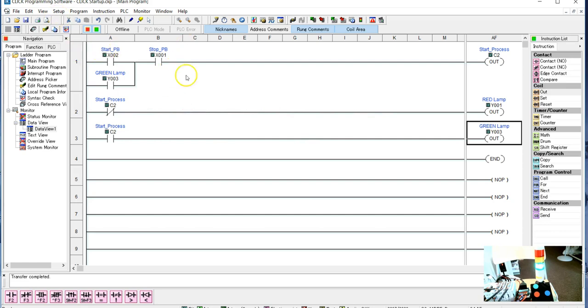Everything is going to have this first one, which is the CLN that says I'm starting my process. So unless this is high, nothing should happen. That should lock out anything from just automatically running, unless it is in Start Process, or, if you want to call it System Run, fine.